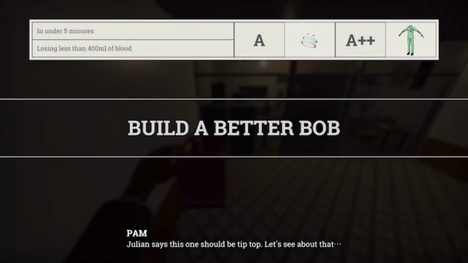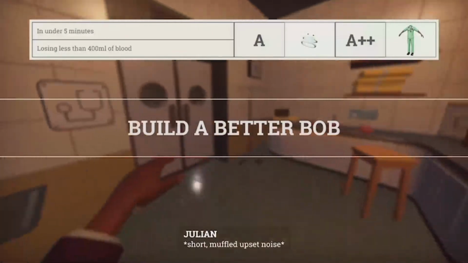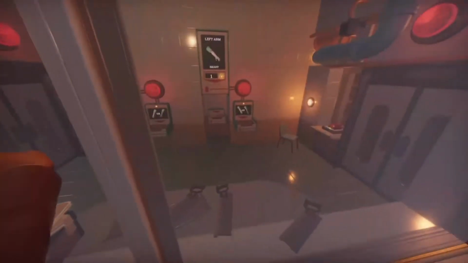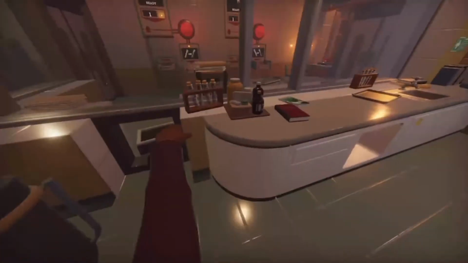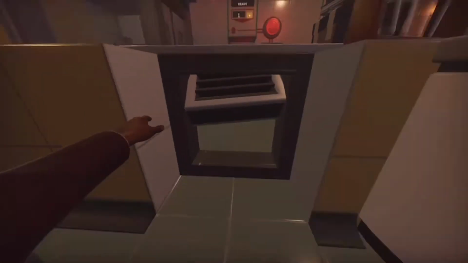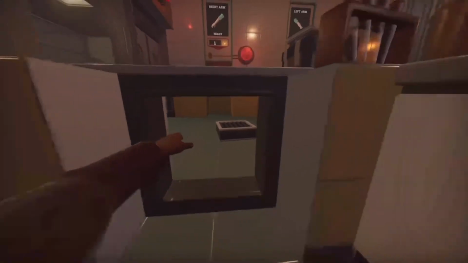Julian says this one should be tip-top. Let's just see about that. Yeah, well, Julian's fucking wrong. Where do you guys keep your saws? Oh, wait a minute. The saws are over there, but I can't get through. Yank the vent out. Or just do that, I suppose. Right. That doesn't help. Take the vent out. Maybe. Okay, or just wedge it in the frame.